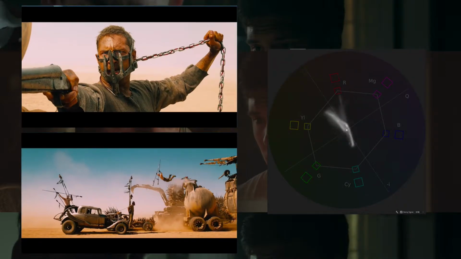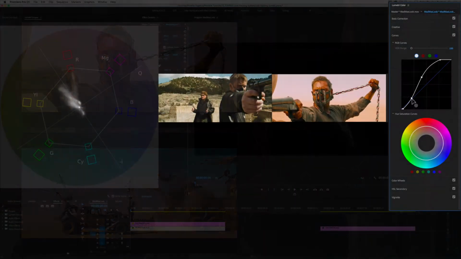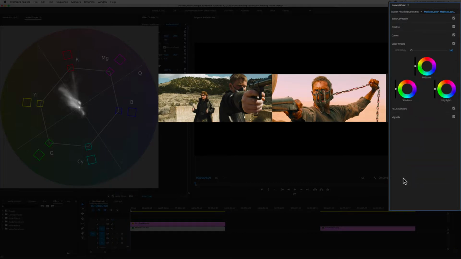Looking at the combined trace on the vector scope for the two images, you can also see that there are high levels of saturation with the trace extending far out from the center. So let's apply this color scheme to our image. Let's open the color wheels panel, and using the gain control, if we drag on the color wheel, we can see our image change in the vector scope.